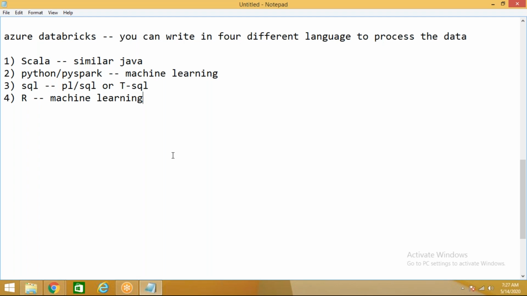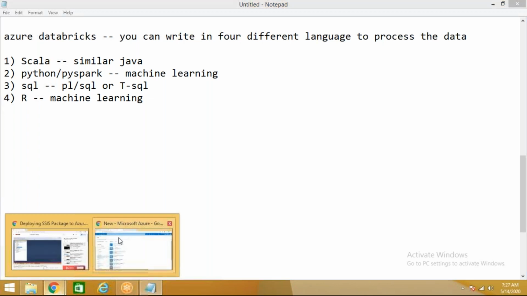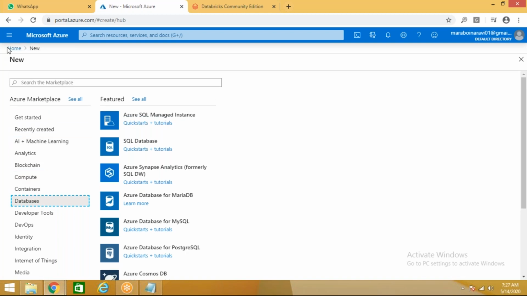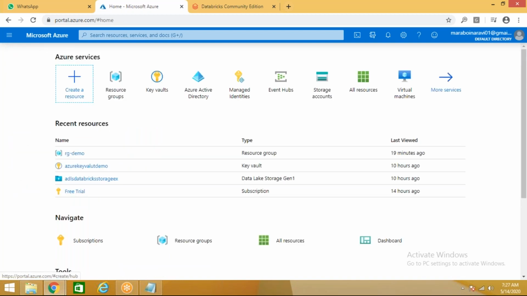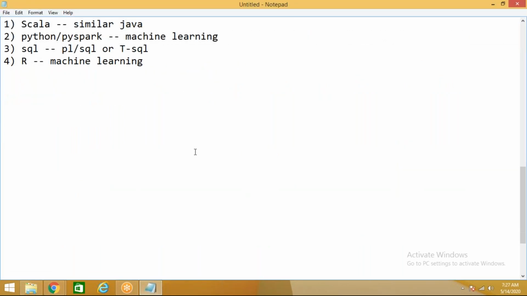Now let's see what we already have. When you go for this, we can go home. I'll show you how to create it, but we will not be able to create Azure Databricks here. The reason is the infrastructure, as I told you: RAM, memory, CPU, IO are all required. It goes beyond some 32 cores, and for the free trial we have only a 4-core limitation to create. So we are not able to. So what we have done is we have got another one.